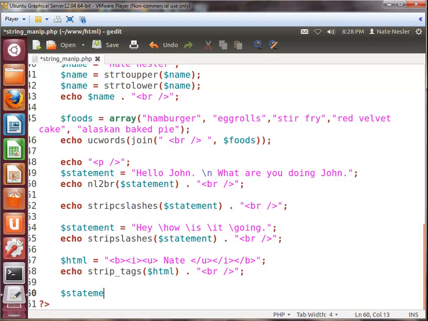Right, $statement, and let's just say this is equal to, in quotes, something like, let's do some outer single quotes to go around our inner quotes and say something like, oh, I don't know, welcome to "Atlanta" in quotes.